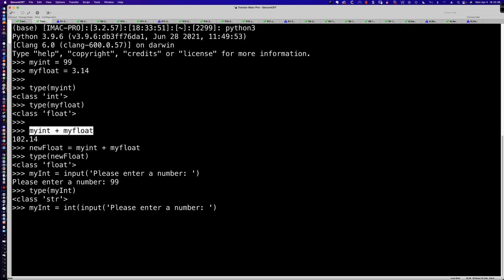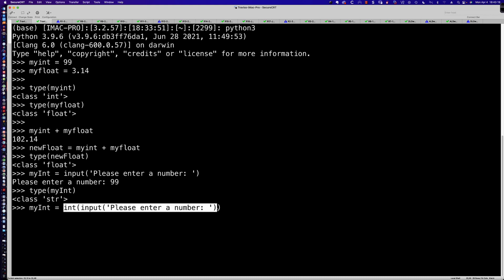Keeping in mind that we work from inside out, we're going to prompt the user first to enter a number, and then we are going to explicitly cast that response, which is the input from the user, from the keyboard, in the role of an integer.